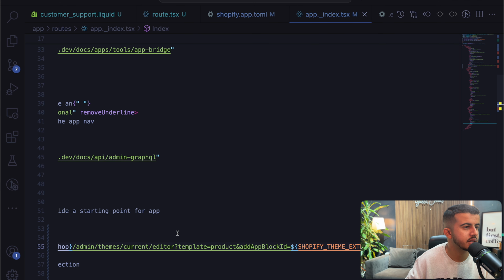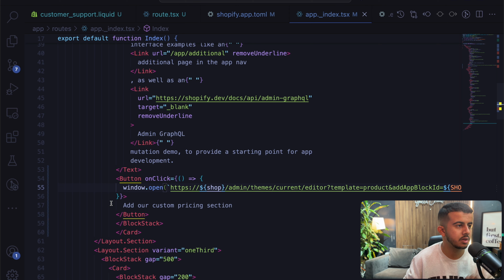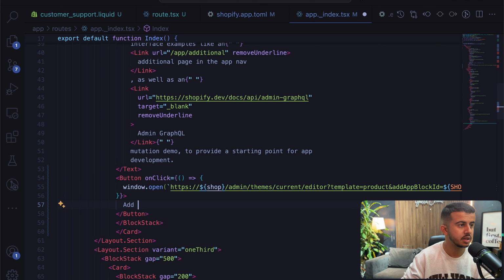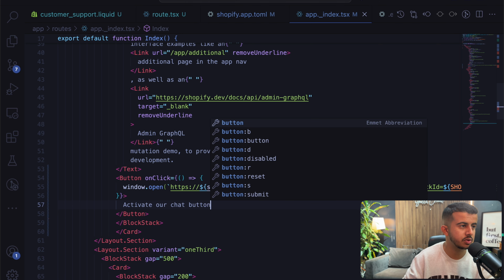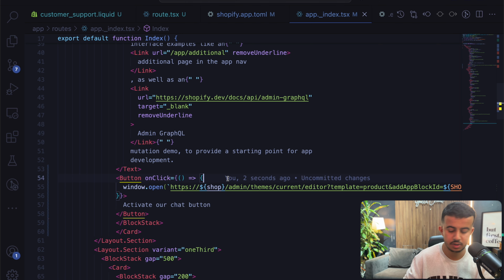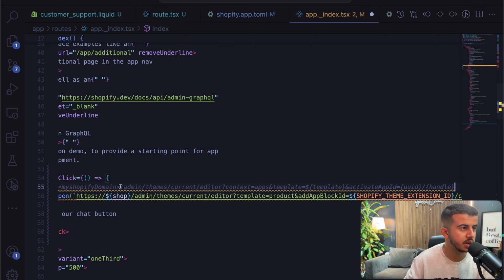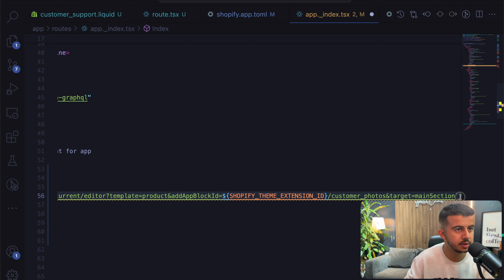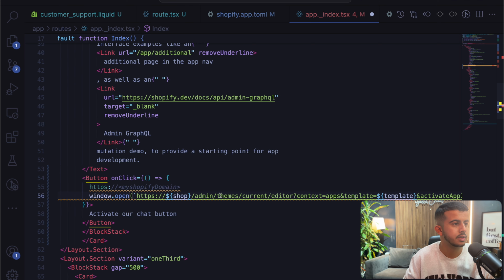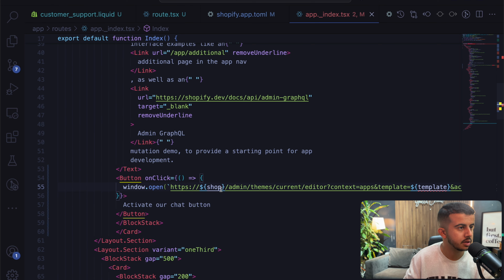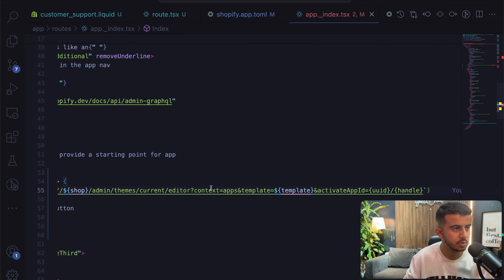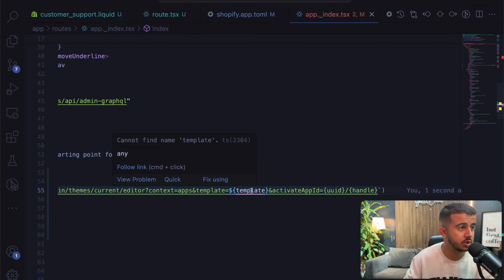We'll go to the app index and we can just make it activate, because by default it will be disabled. We can just do this stuff. So as you can see here, we have slash. So we already have the shop. So the template, we don't need the template.